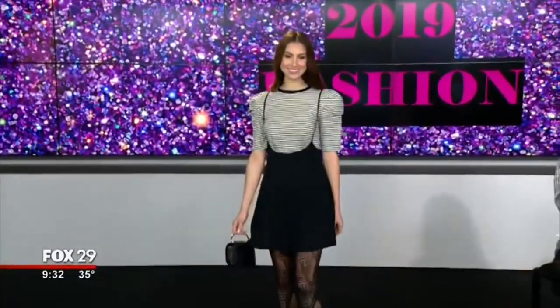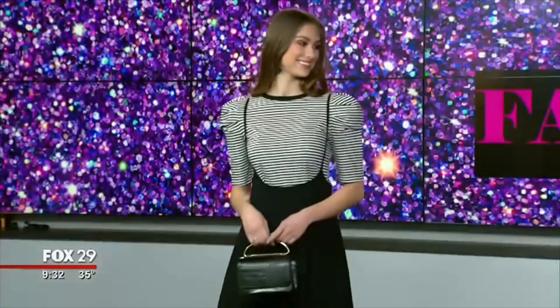So we always think of puff sleeve. I think of, you know, Jerry Seinfeld fame and the puffy shirt. So what are we going to do with this look? So these puff sleeves, now we've been talking about shoulder detailing, honestly, for 2 seasons at this point. We did bare shoulders, cold shoulders, one shoulder, no shoulders, the whole thing. Now we're getting into puff shoulders.